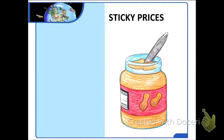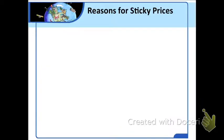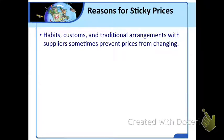In many markets, shortages and surpluses have nothing to do with price floors or ceilings. Instead, they are caused by what economists call sticky prices — prices that move to their equilibrium values very slowly. When prices are sticky, it can take weeks, months, or longer for a market to reach equilibrium. Prices can be sticky because habits, customs, and traditional arrangements with suppliers sometimes prevent prices from changing. For example, when demand is unexpectedly high for tickets to a new movie, theaters generally do not raise the ticket price. People who want to see the movie may not be able to get tickets for days as the result of a shortage. The reason is partly that movie studios pressure theater owners to be consistent with ticket prices, and theater owners have traditionally charged the same price for every movie showing at a particular time.